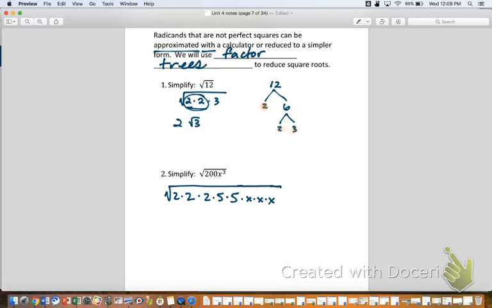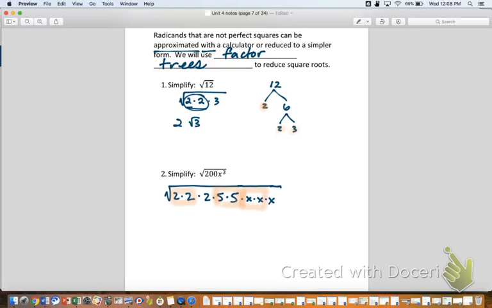Okay, so here we go. Here's how we would finish this. Did you guys notice that there is a pair of 2s in the radical? Did you also notice how there's an extra 2? That extra 2 is going to have to stay inside the radical. Did you also notice how there's a pair of 5s? Pair of 5s, so the two like factors, right? And then also there is another pair. It's a pair of x's. So we actually have 3 pairs of like factors.